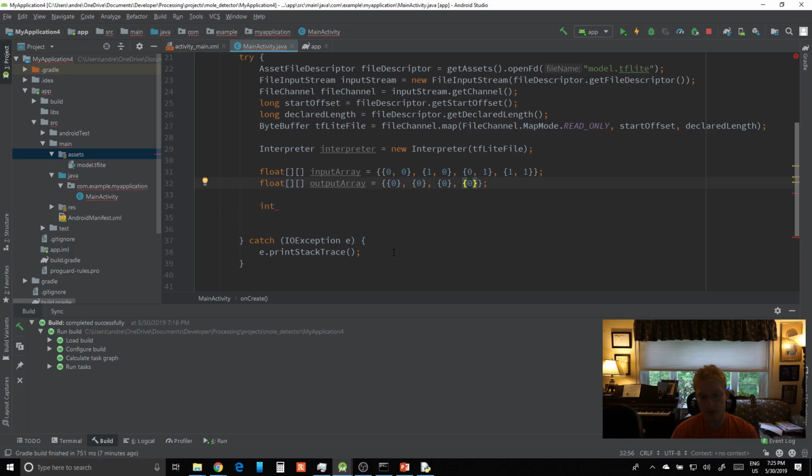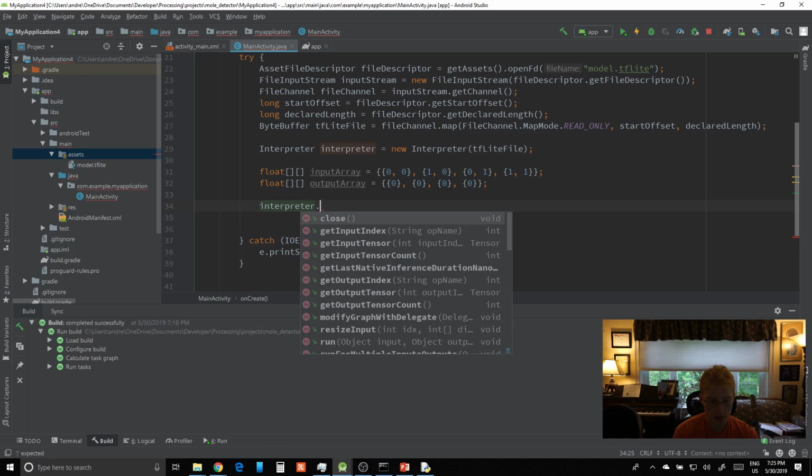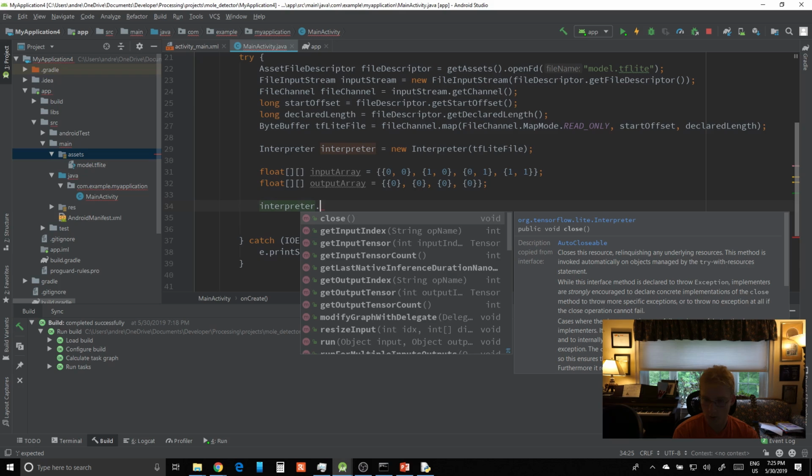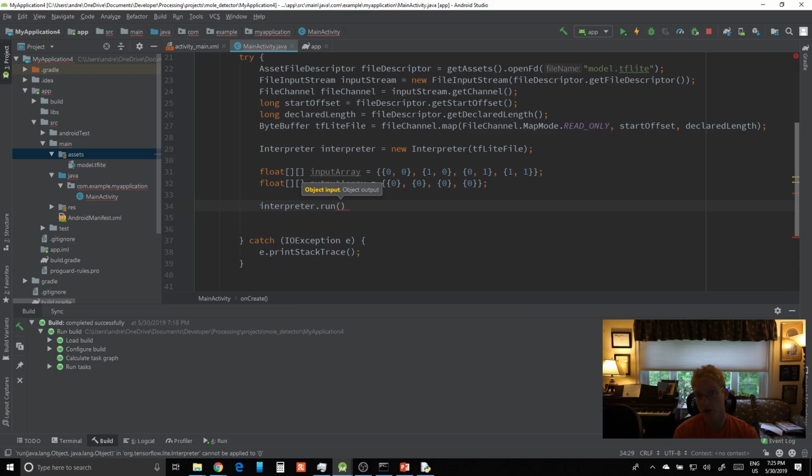So it needs to be the same size as what the model is going to output. So we're going to do interpreter dot run. Run is very similar to the predict method in Keras. And we're going to do our input array and output array. And it's as easy as that.